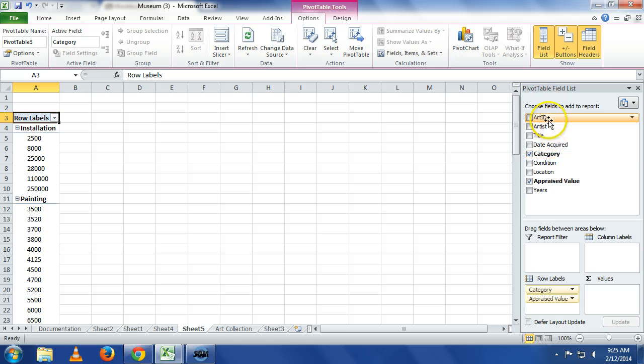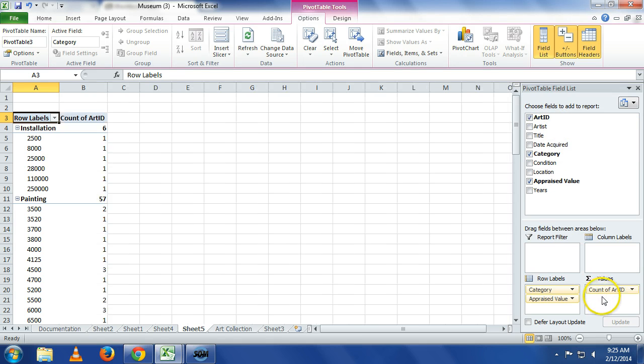Then I'm going to take art ID and just count the number of items. What this is showing us is we have 6 installations. We have one worth $2,500, one worth $8,000, one worth $25,000, one worth $28,000, and so on.